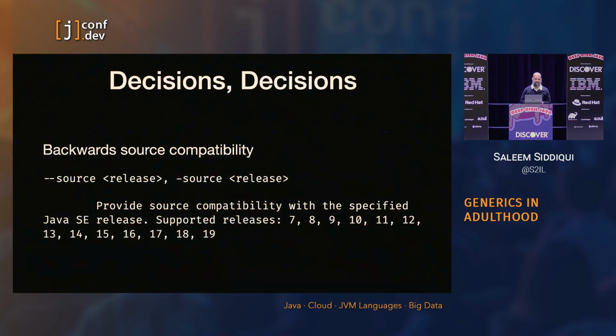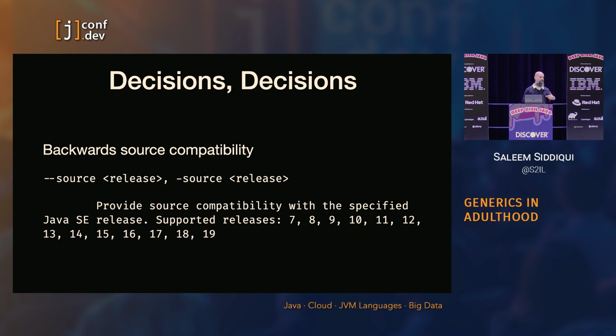So here's some decisions, right? Even today with JDK 19, I haven't tried JDK 20 yet, but this is from 19. If you try the --source flag, notice how many versions it's backwards compatible to, from 7 all the way to 19. Now 7 was released in 2011. Its active support, I think, is ending later this year, or it might have already ended. The Azul folks would know, because I think their JDK is the last one supporting it.